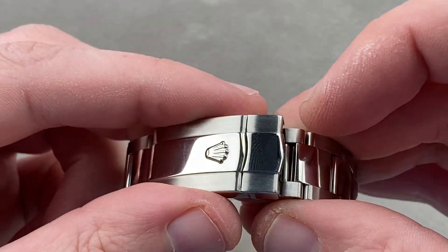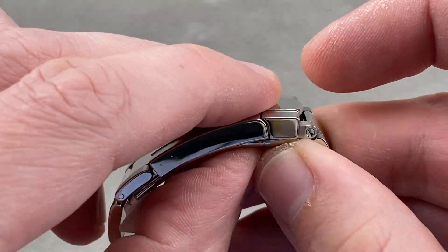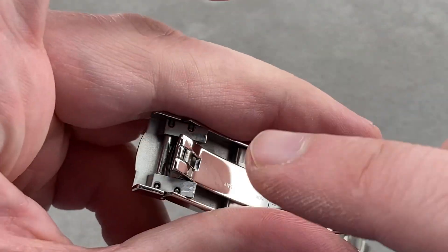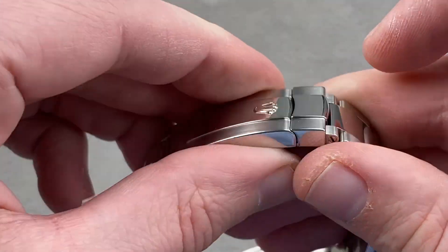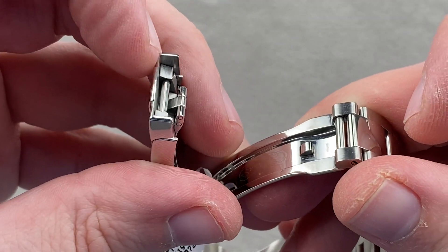The polished interior is again a sign that this is not an entry-level watch from Rolex. It has a lift lock system that snaps shut — it's not a friction fit system. There is a beak and a hook, and the two latch together, so you can't pull it open. You have to lift and unlock, adding to the security.